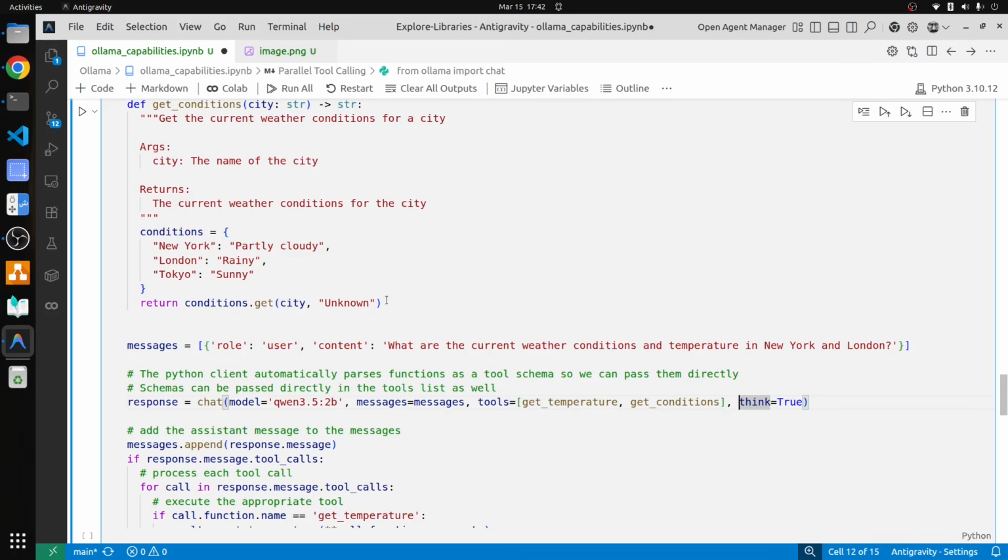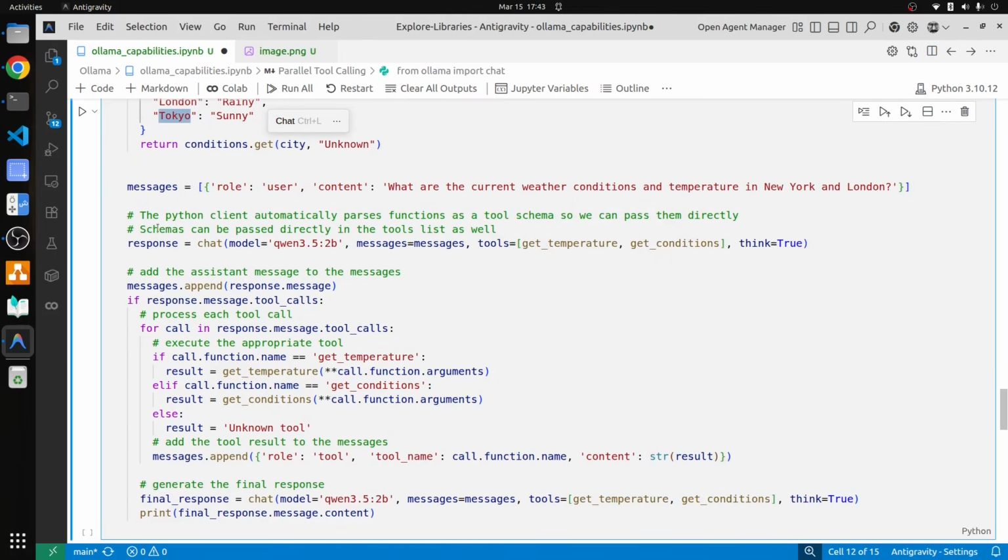Now it will think based on this specific message, and also these two functions that we have created, it will understand which function needs to be called for which task. Since we are asking for New York and London, we don't want to get the temperature or condition for Tokyo. So it has to understand that part.